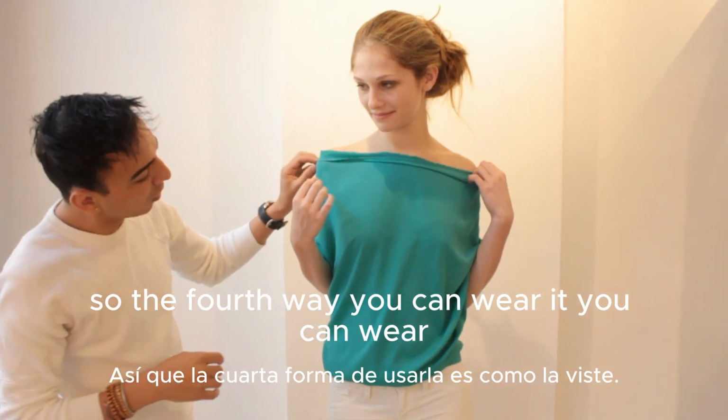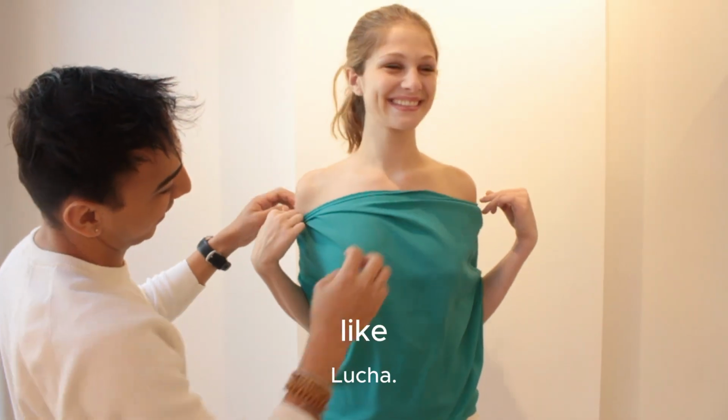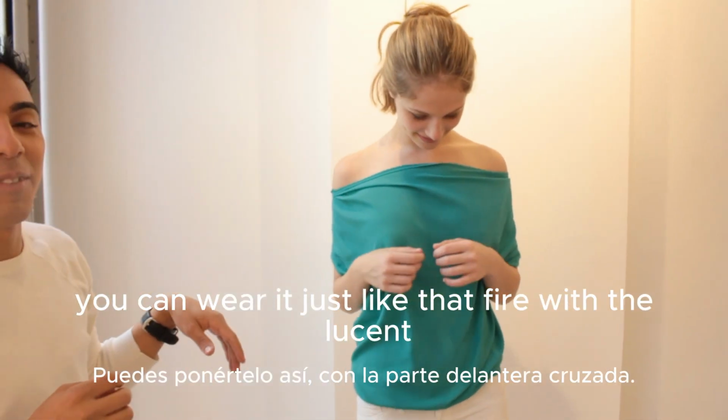This is the fourth way you can wear it. You can wear it just like that.